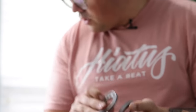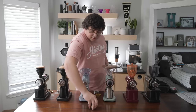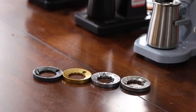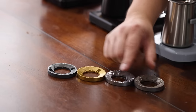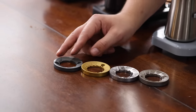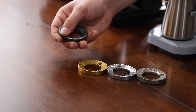All right, so what we have is the Xeoleo, the Feima, the Urbanic, and the cheap burrs all right there. So you can see the cuts on them. You can see the depth. Obviously, the Urbanic is crafted a lot nicer than the other ones. These are pretty shallow grooves, which isn't ideal for uniform grinding. So this one has nice, deep cuts. The stock one on those cheap ones are really shallow grooves.